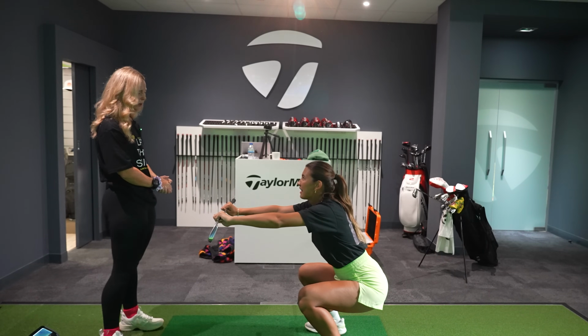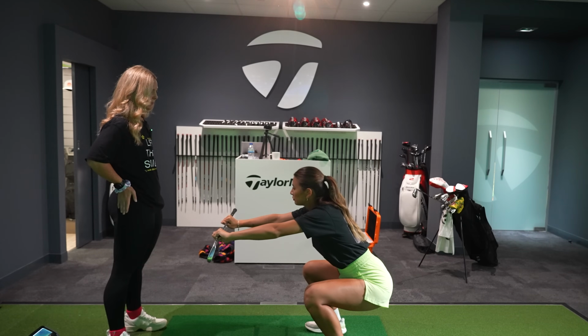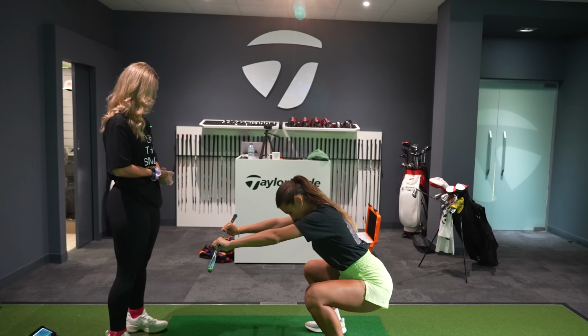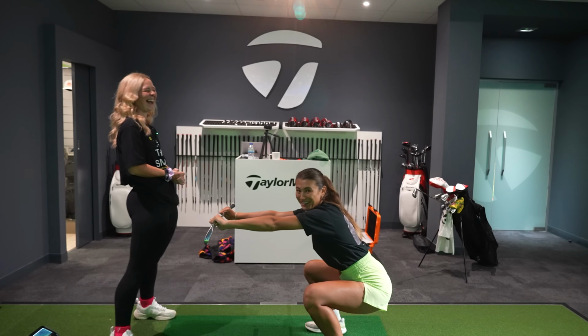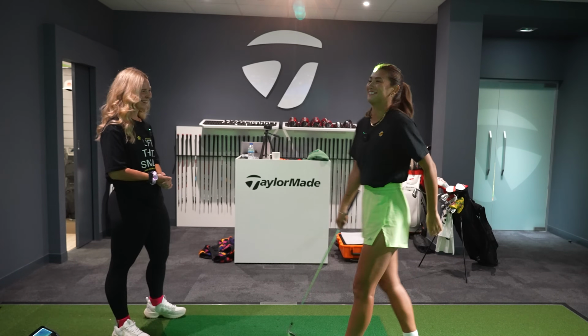While you're sitting in that position, I almost want you to feel like you're trying to stretch your feet apart as well. So you'll find that will start to warm those hips. My feet apart, meaning? Yeah, almost feel that you're trying to move your feet like this without moving them. That's it, good. Keep reaching out in front of you. Okay, she doesn't like it anymore. She doesn't like squatting. Good. Nice. That is done.